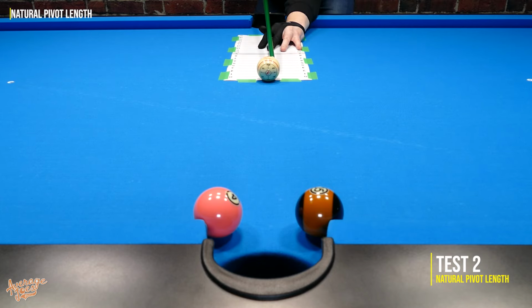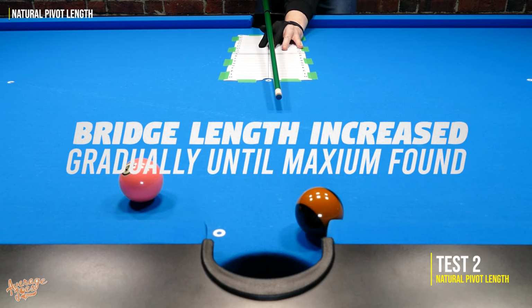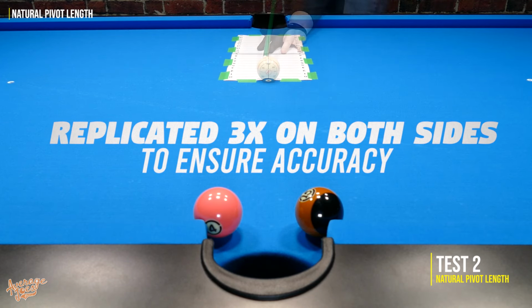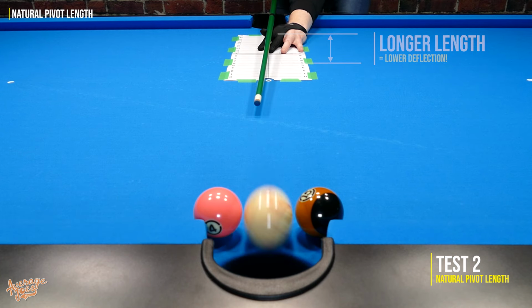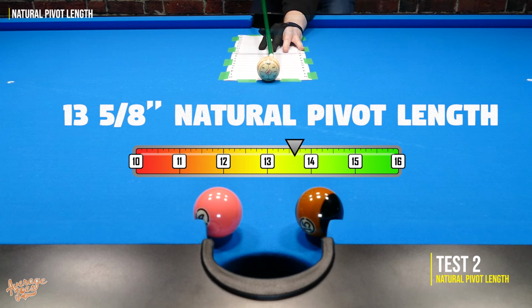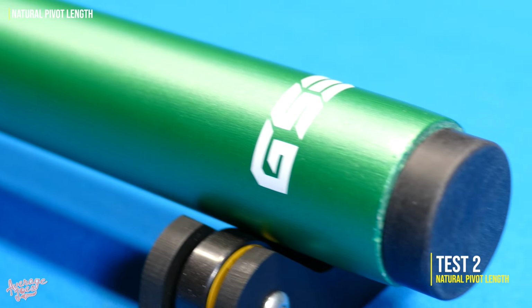And for this test, we gradually increased the bridge length whilst using full backhand English until we established the maximum possible length, which is then replicated at least 3 times on both sides to ensure accuracy. And the key to this test is simple, longer is better. And the GSE actually did quite well, coming in with 13 5/8 inches, which is a touch better than average. And this was a surprising result for us, especially considering how flexible and springy the shaft appears to be. Not bad, GSE, not bad at all.